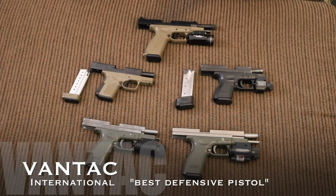It also offers lower recoil. Lower recoil means that you're going to be more comfortable shooting it, and more shooters are going to be comfortable shooting that round. And also lower recoil means less muzzle rise, which means you're going to get back onto your sights quicker for quicker acquisition and to place more rounds downrange if you have to.